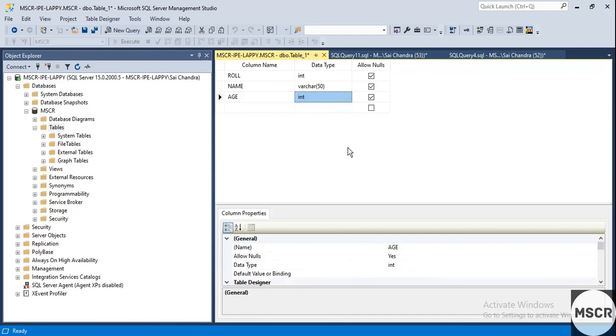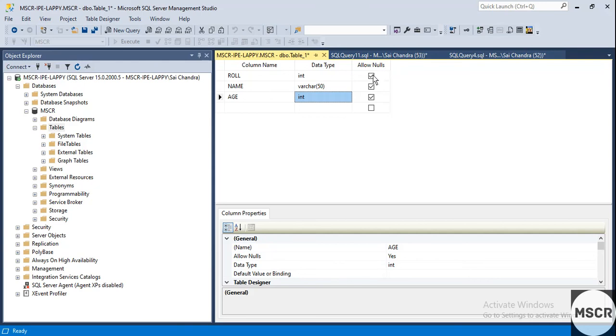Done. Now coming to this allow nulls. Allow nulls means you can skip that. It is not needed to fill. Similar to what we have in a Google form, where we have something called a mandatory field, and then we can have another field called optional. Wherever there is a mandatory question, you will have to answer it, otherwise you cannot proceed in the Google form. In a similar way, allow nulls means you can leave it blank.